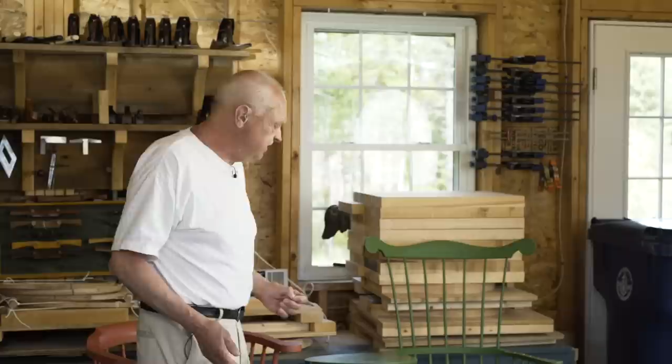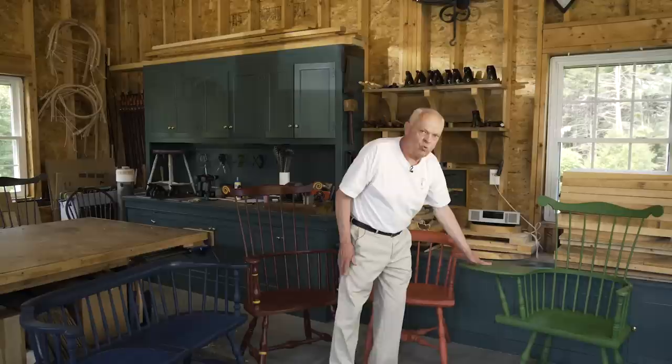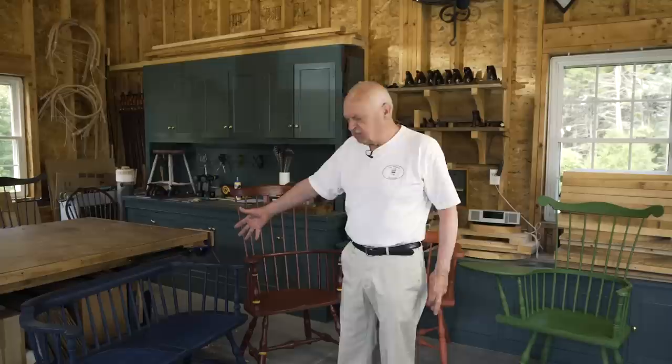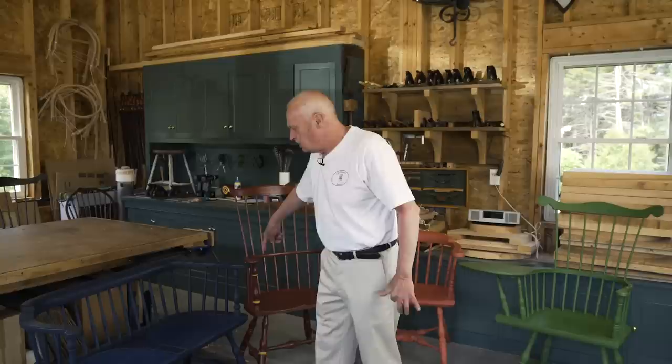All the shapes of Windsor chair seats are adaptable, and the same occurs with the D seat. Here it is used as a writing arm chair. An extension is added to it for a third stump which supports the tablet, yet there is the characteristic D-shaped seat with its straight front edge. The seat is further adaptable, as are all Windsor chair seats, into use as a settee, which you see here in this low-back settee dating from about the 1760s in Philadelphia — again with the characteristic D-shape based on the rectangle with the straight front edge.